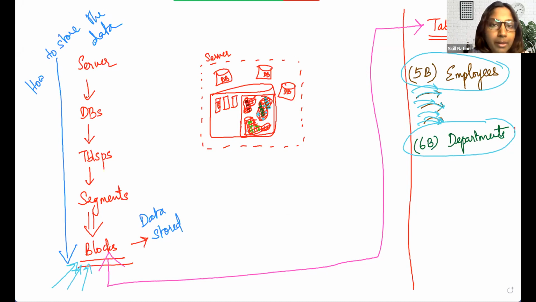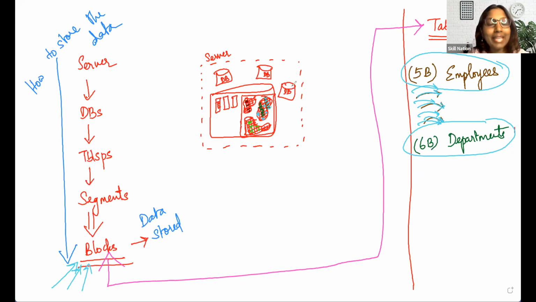Is it clear to everyone? Are you all with me? I cannot go and select it if I'm directly storing it inside the block. If I'm putting the data directly inside the block, I need to remember all the blocks. In block number 1, I have all of these things. In block number 100, I have all of these things. In block number 10,000, I have all of this data. How will you remember what block has what data? The database is very huge and you will not know where what data is stored.